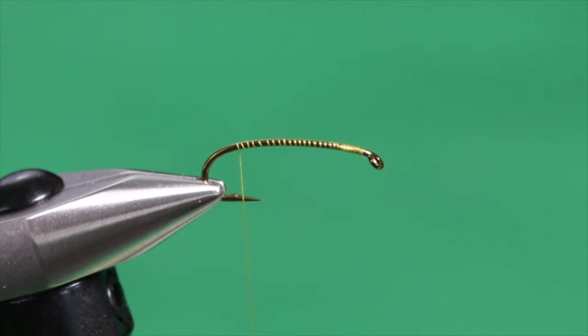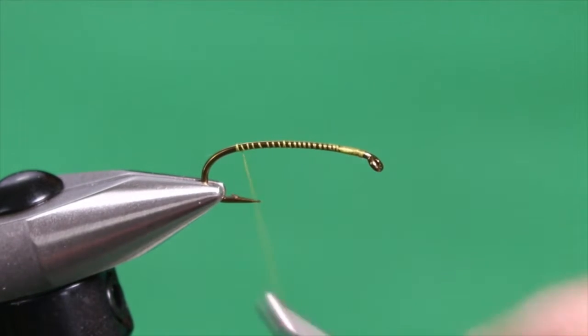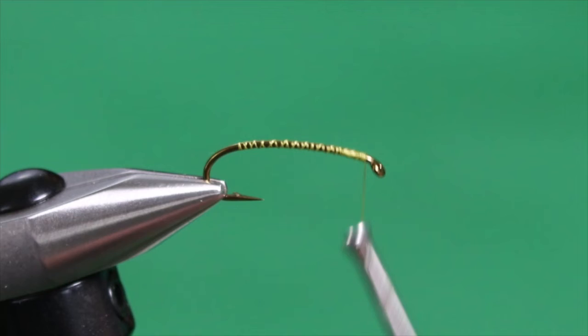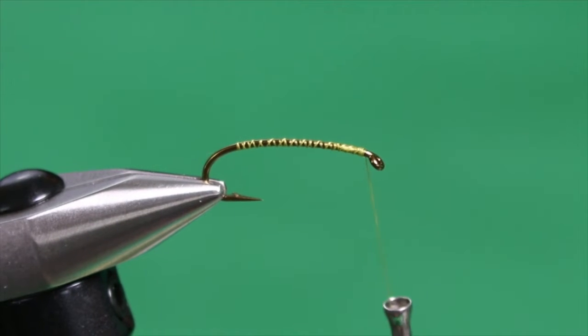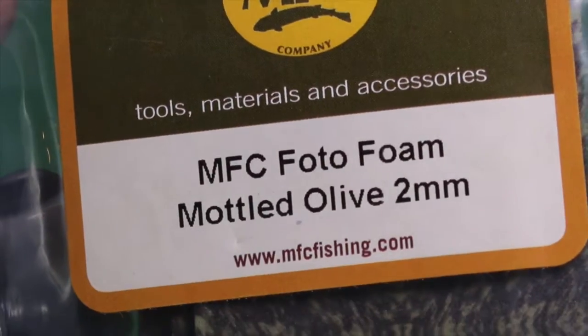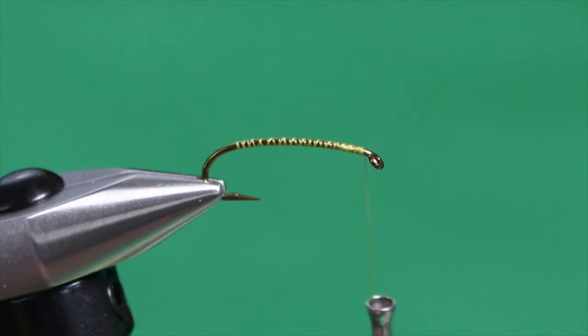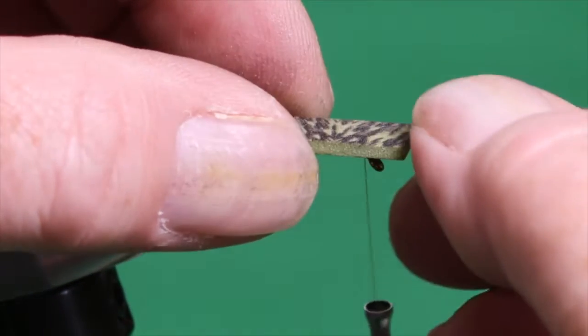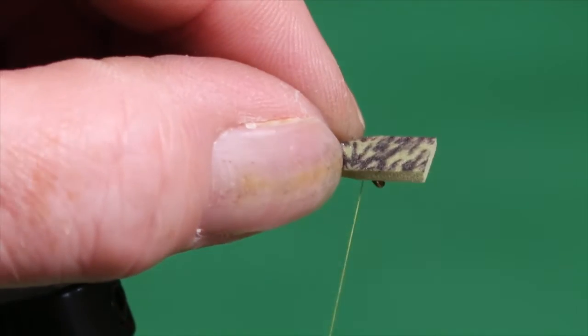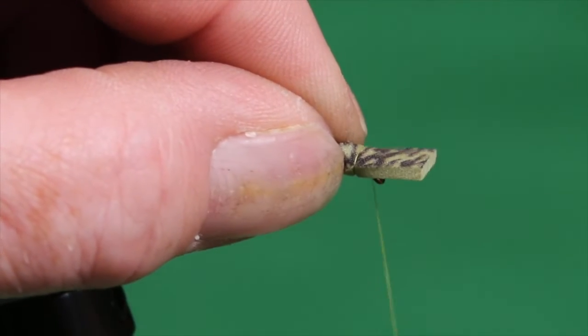Got the thread hanging right halfway between the point and the back of the crushed down barb. I'm going to go back up to the front again, open wraps just to get there. And for the underbody, if you will, we're going to use some MFC Foto foam in mottled olive, 2mm. I'm going to cut a slip out of it. I'm going to tie it with the markings up. So I've got roughly the same amount protruding fore and aft.